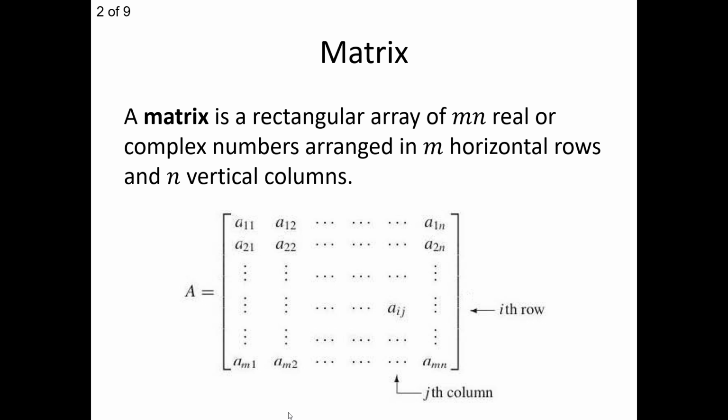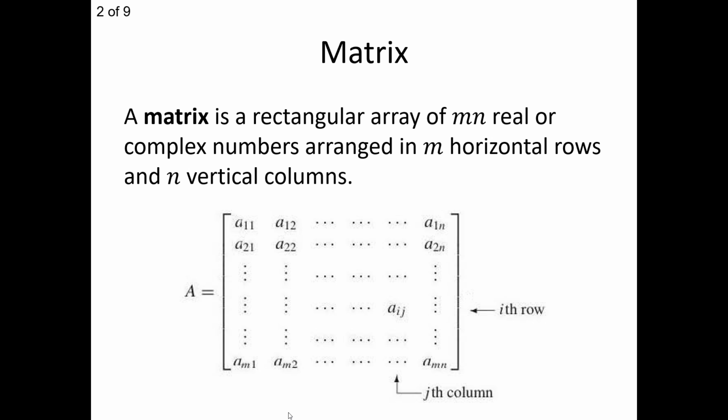And then also, if we're referring to a specific row or specific column, we use the letter i for the ith row, and the letter j for the jth column. So we can talk about the ij element, which is the element in the ith row and the jth column. For example, in the first row and first column, we have the element a sub 1,1. Don't read that as a sub 11. Read each individual subscript as first what row it is in, and then what column it is in. So it is row 1, column 1, so a sub 1,1.